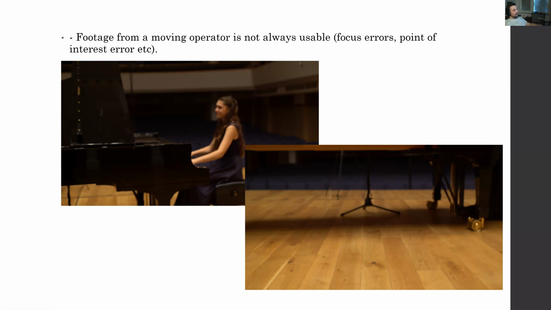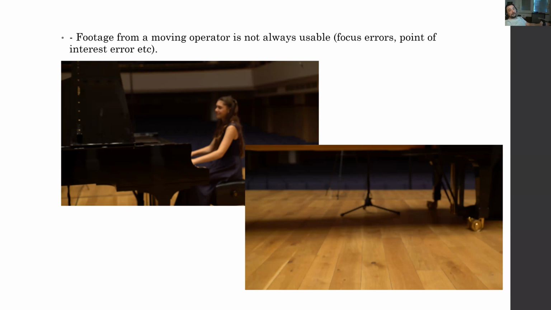And also, in a moving camera operator, you are trying to get exciting shots to fancy up your footage most of the time. So you might do some pan movements, etc. And all in all, the camera is not always recording useful information. So in my experience, only 30% of what the moving camera operator sees is usable most of the time.